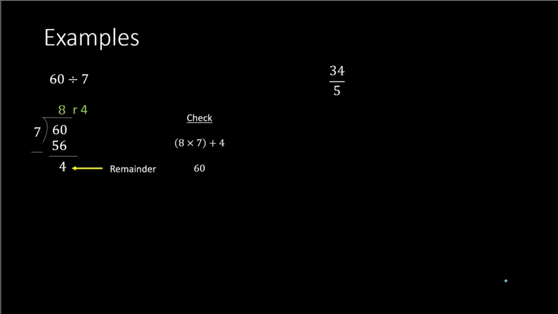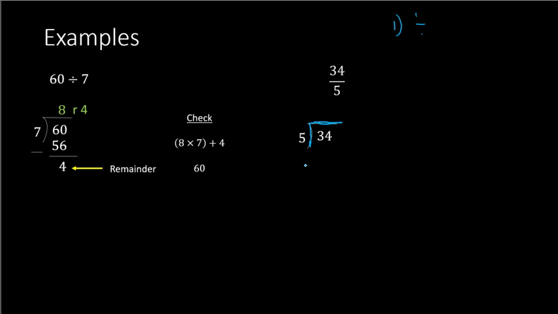Let's try another example. Here we have 34 divided by 5. So when you do this, we can set it up in this manner, where we write 34, put a little half a box right here, and then 5 on the outside. So our step 1 is we divide. So we see how many times does 5 go into 34 without going over.